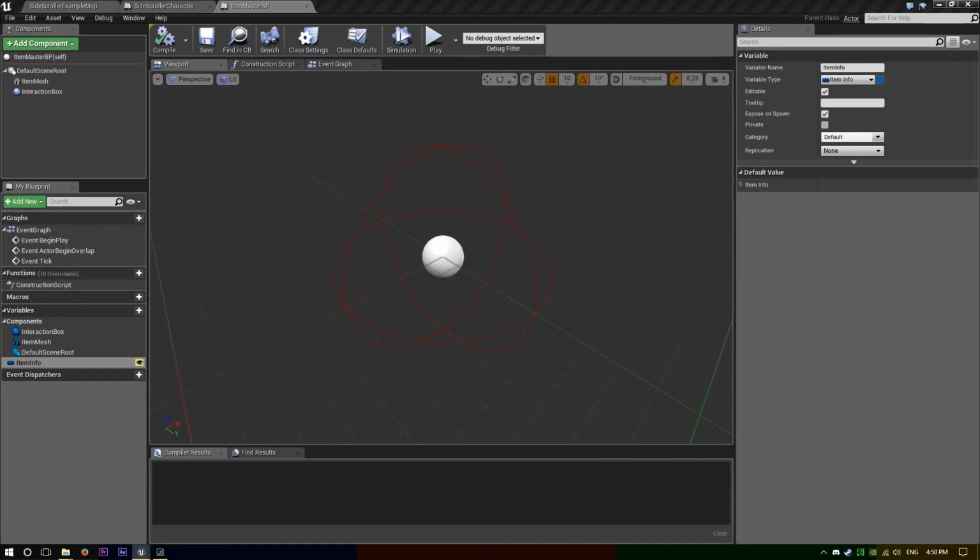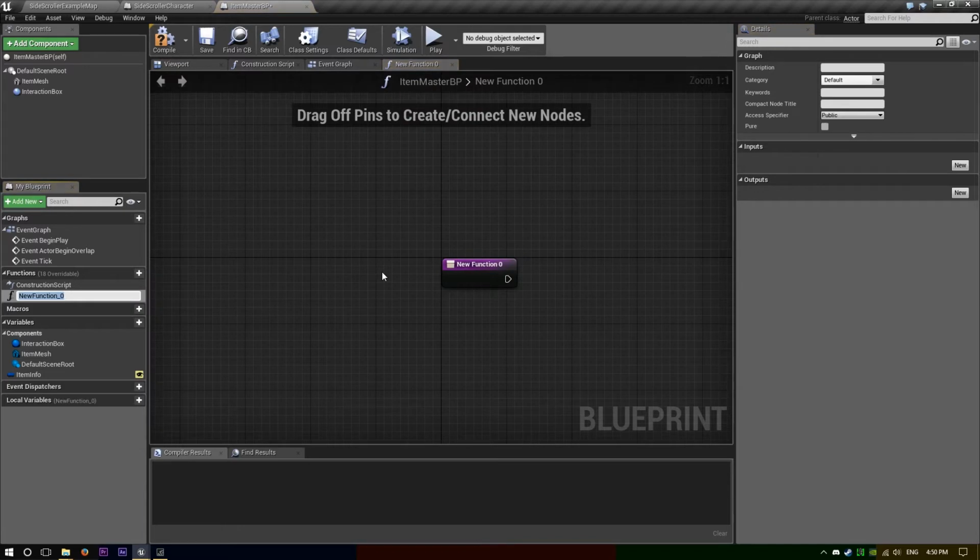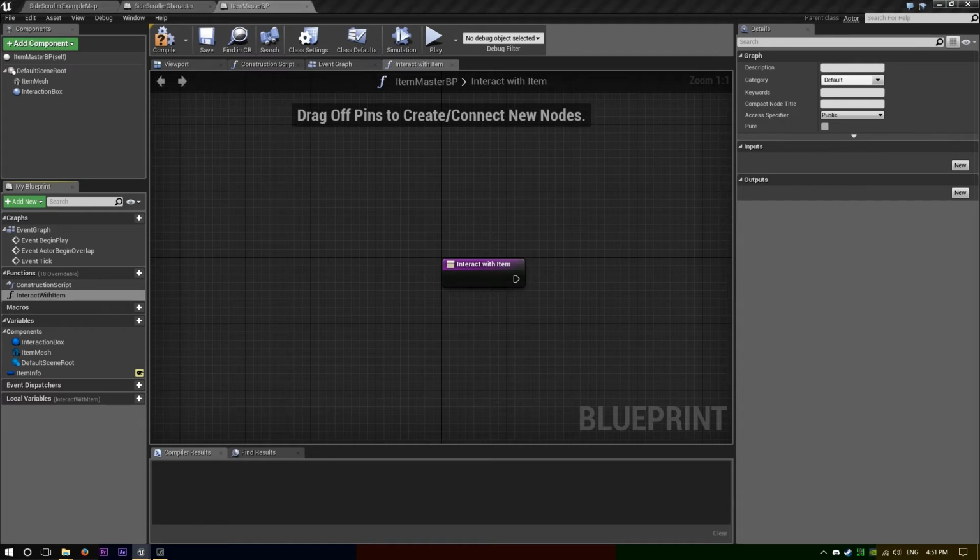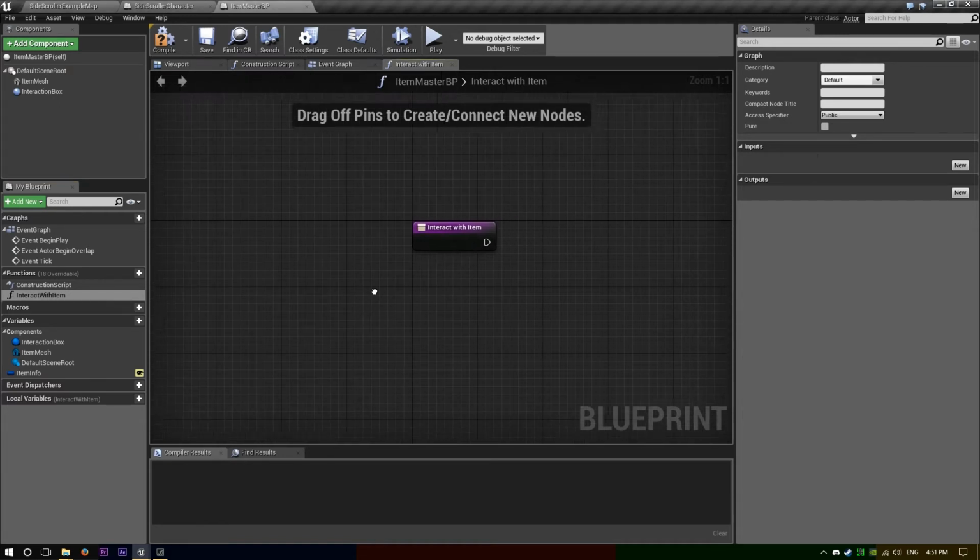Alright, so let's create a couple of functions. So the first thing we're going to need is, well, the functions. I'm going to do them as I've done them before. So the first one we're going to need is interact with item. Alright, so when we interact with an item, we want to do the following.